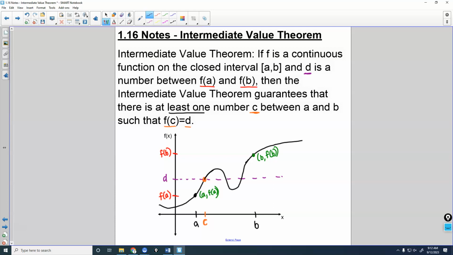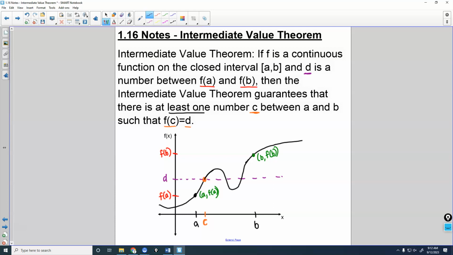Okay? So essentially all this means is that you had one value here, another value here, you had to cross some value in between. We could switch this around. It could be weight loss. Jeremy could be losing weight. He could have started at 209 or whatever and ended up at 193. Still, the same fact would have to be true. He weighed 200 at some point right there.